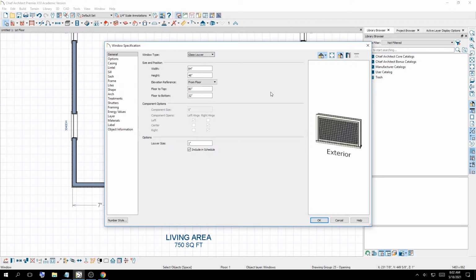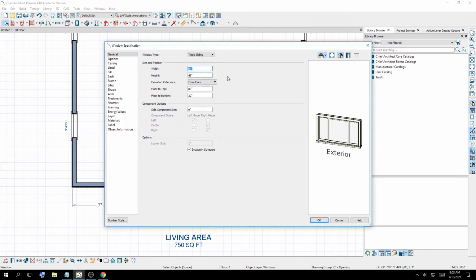And then we have louvered, glass louvered. Pass through, meaning there's no glass here. It's a pass through, maybe a breakfast bar or a window between one room and another. It's probably not the best location for one on an exterior part of the building. So I'm just going to go with the triple sliding window.